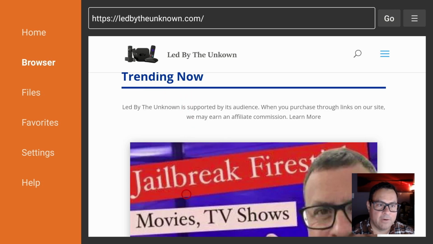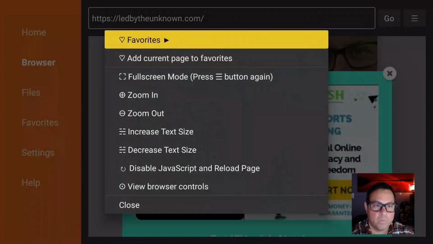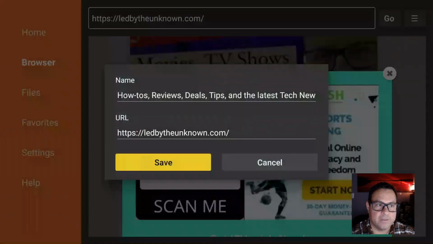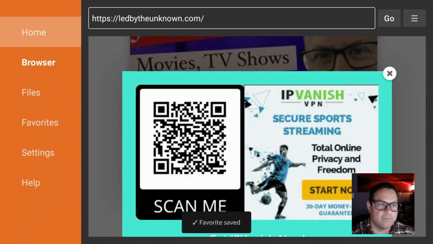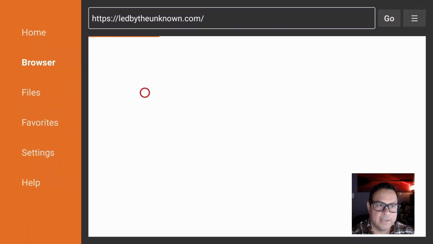And if we come down, our first post here is the download section, and we can just click on that. But before you do that, I would highly suggest using the three-line button on our remote, and we can add this current page to our favorites. So now in the right bar here, we can click favorites, highlight ledbytheunknown.com, and click on it.